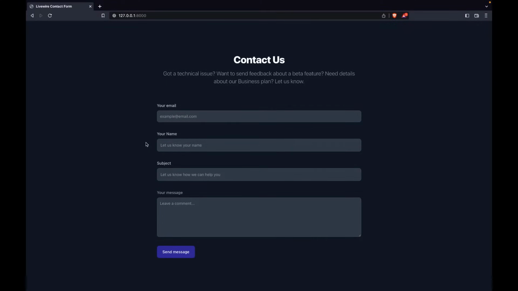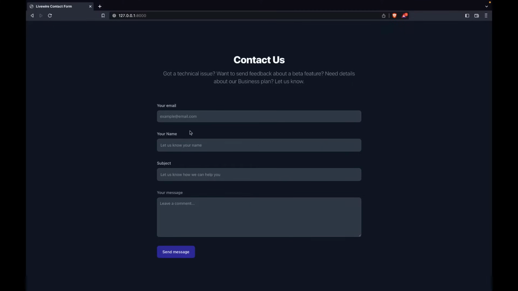In this tutorial, I'm going to teach you how to build a contact us form using Laravel Livewire. On the contact us form, we are going to collect the user's email, name, subject of the message, and the message itself. I'm going to teach you how to develop this contact form with real-time validation and submitting the form without reloading the page. And all this will be achieved using Laravel Livewire and without you writing any single line of JavaScript code.